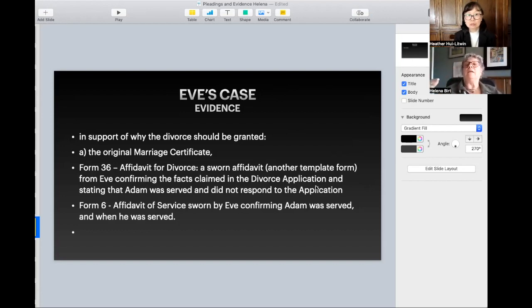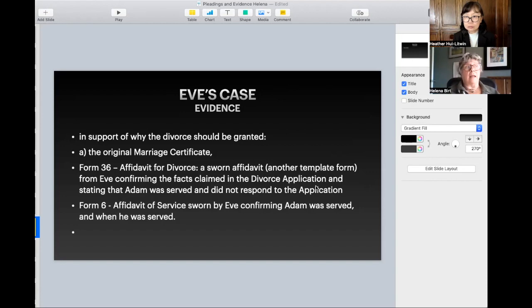One of the material facts she is saying, when she's doing her affidavit, is: I did my application. All I asked for was a divorce. I set out our date of marriage. I set out our date of separation. It was over a year ago. I've served Adam with the application for divorce, and he has filed nothing in response. So generally, if you've served documents on somebody and they don't respond, the court says they're deeming you to have agreed. Because if you're not disputing what's claimed, you won't have to file anything. So the court will proceed on the basis that what was filed in the application is true and correct.